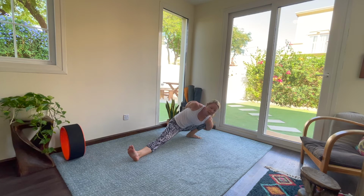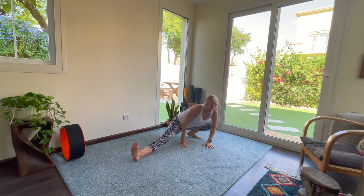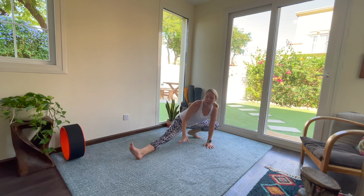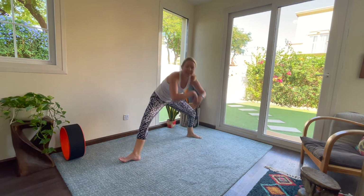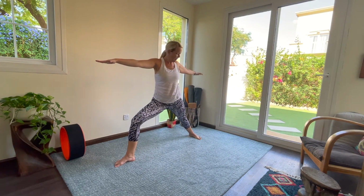Now let's inhale, look towards the front, and let's release the grip behind us, hands to the floor. And now we either use our hands to open up to a warrior two position, or we can just try without our hands. So we lift all the way, oops, I'm stiff, and then we open up to a warrior two. Our right foot's in front, our left foot's behind, our right knee is bent, and exhale to sink the hips down. Readjust if you need to.